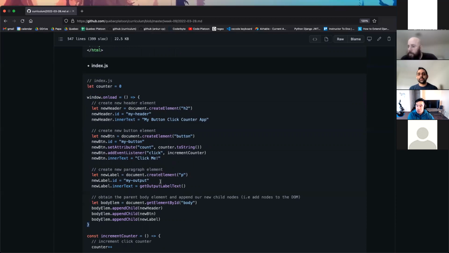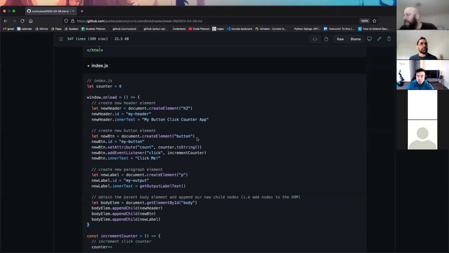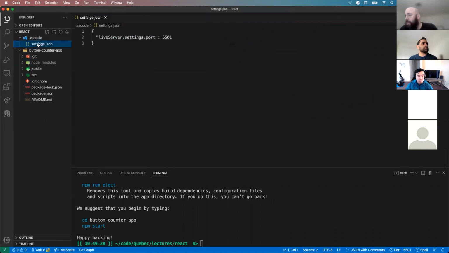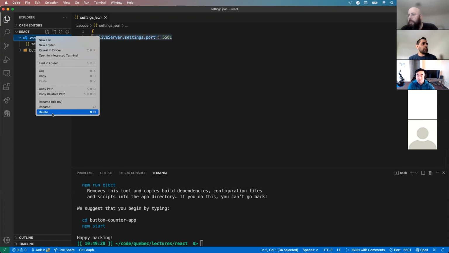Porfi. Hey, two questions actually. So on your VS Code, I see you have a .vscode folder. I was just wondering what that was. I don't get that when I run my VS Code, so I didn't know if it was essential. Yeah, I think this is because I ran Live Server. Live Server is a plugin to run HTML files, and I think it creates this folder. So I didn't create it. This was not from Create React App. This was VS Code having some information that it wants to use for its running. So I can actually delete that. It should be fine.